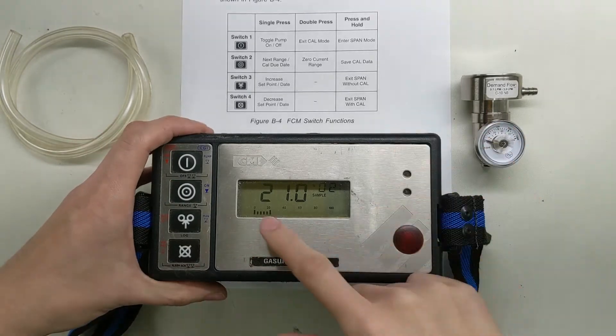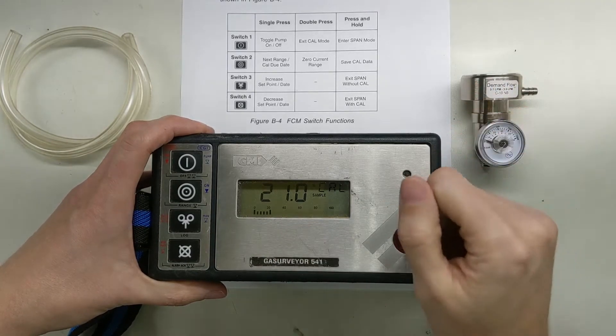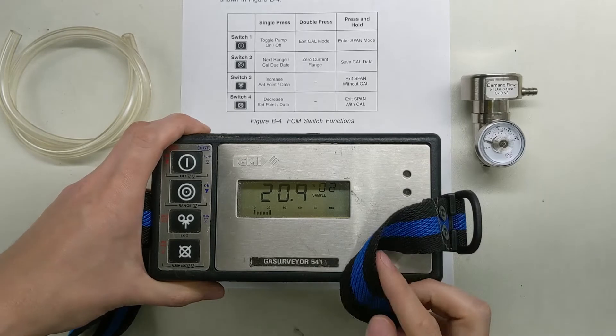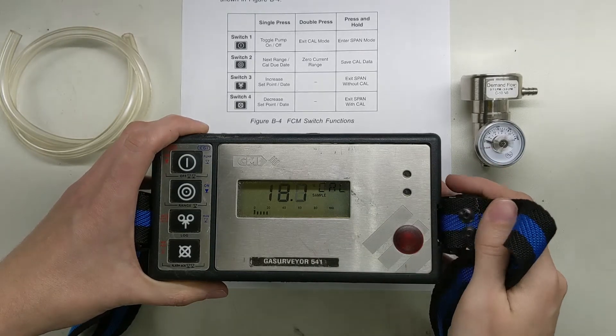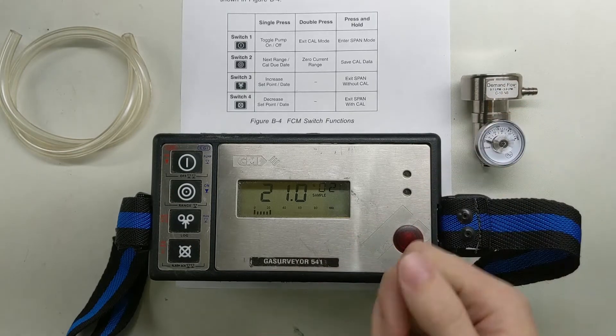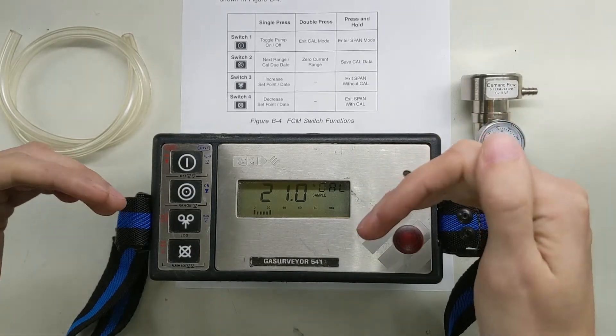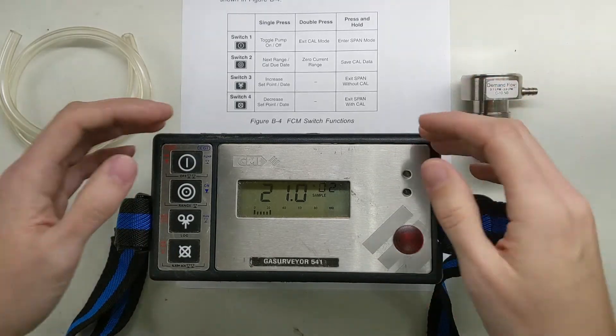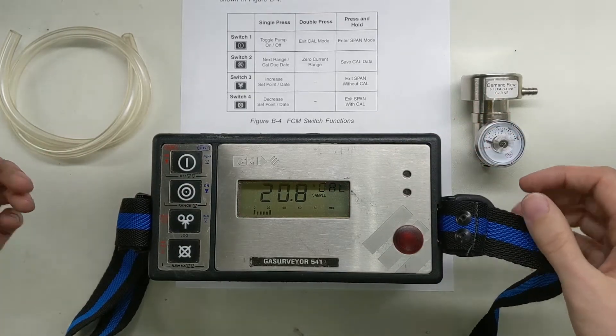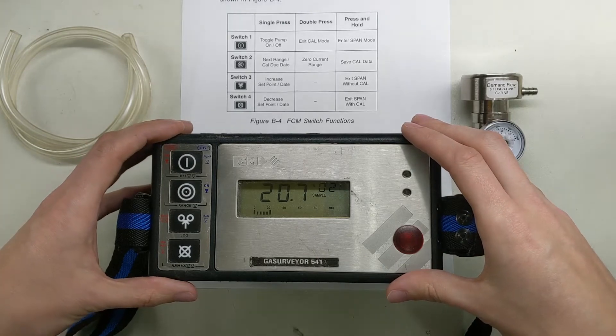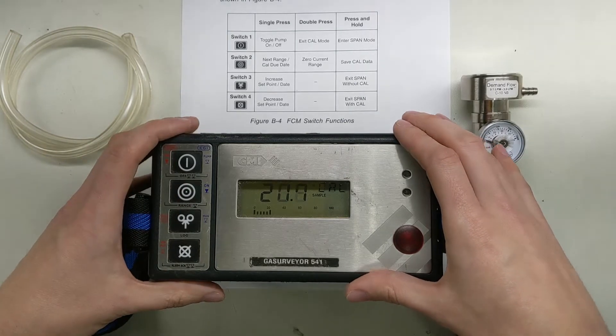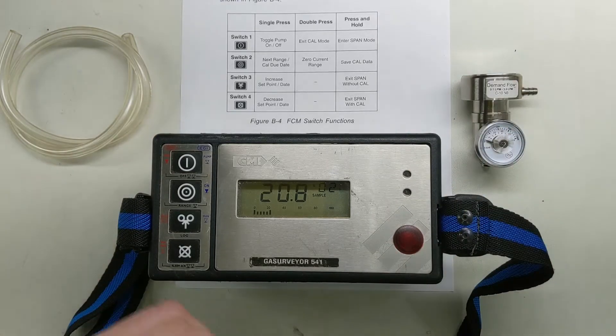Press once more. Now we're looking at oxygen. It's showing 21.0. It should be at 20.9. I want to show you something real quick with this. This unit is very sensitive to tubing with the oxygen sensor to its pump. Watch what happens if I tap my finger on it a couple of times. Just keep that in mind that when you're adjusting the tubing, you might see the oxygen sensor fluctuate for a second before it stabilizes. So we're going to zero this. Down 20.8, 20.7. I'm not quite happy with the zero. I'm going to double tap it again. That's better. 20.8.